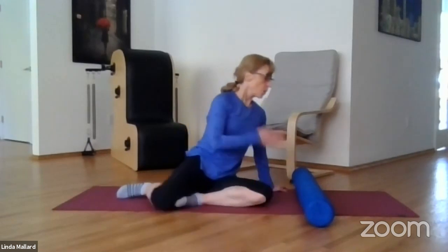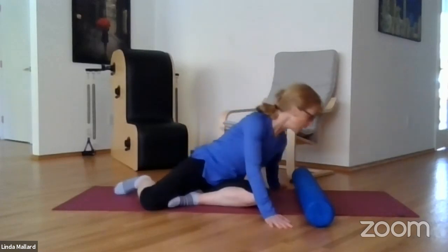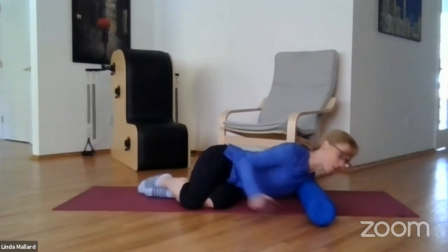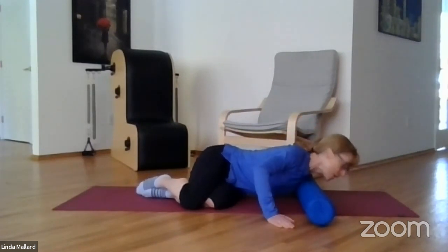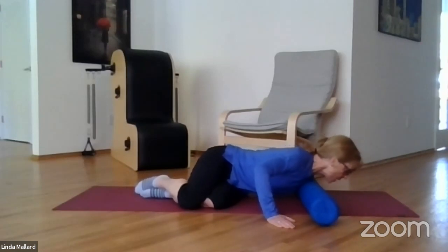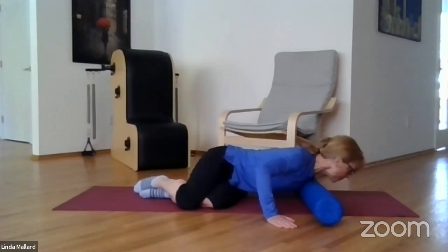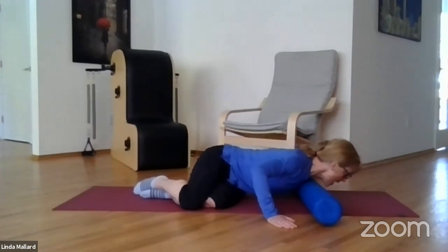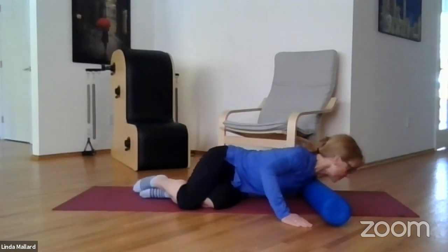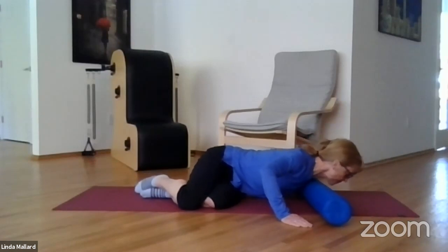So how we get into this is your hands are going to be on your body side of the roller. So I'm going to go onto my left chest. So I'm going to take my hand out and I'm going to place my chest on the roller. So my knees are to my right, just below my collarbone. As I roll, I don't want to go on the breast tissue. You want to stay above your breast tissue and below the collarbone. And you want to think of pushing up into the front of the roller. So notice I'm kind of going up a little bit here.